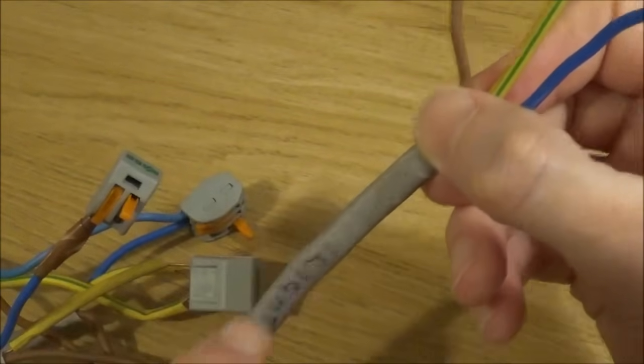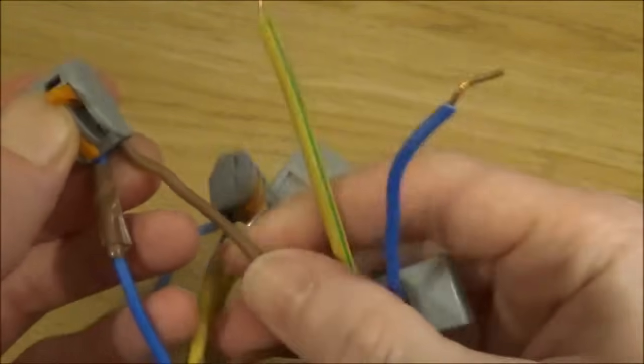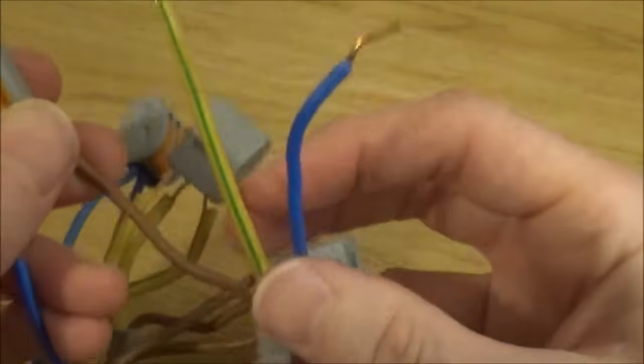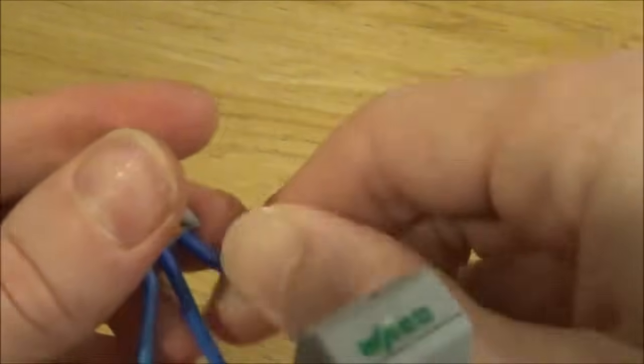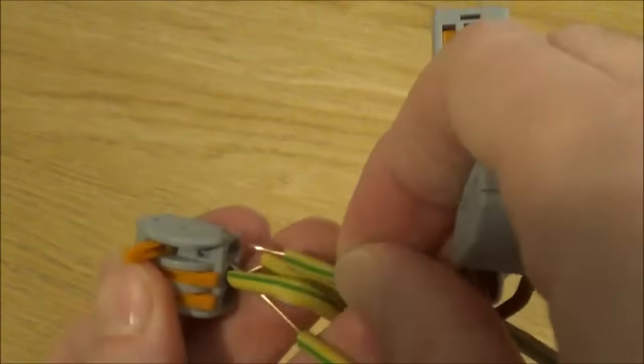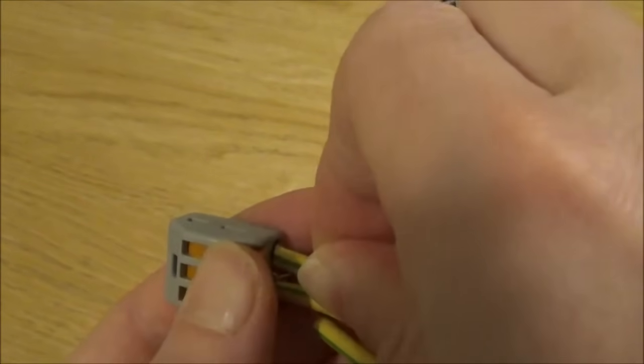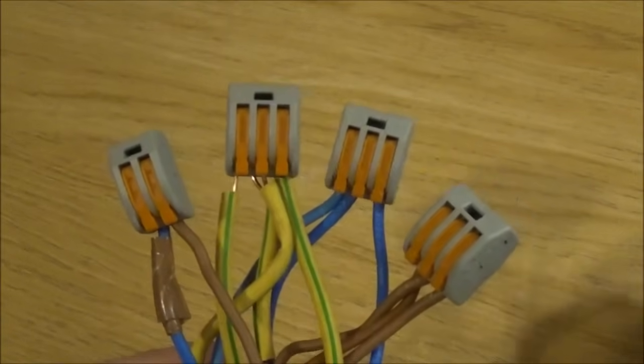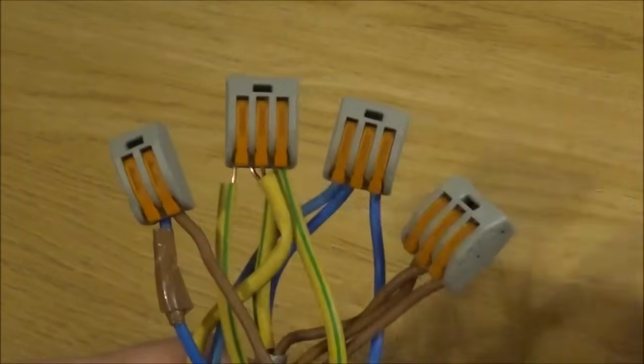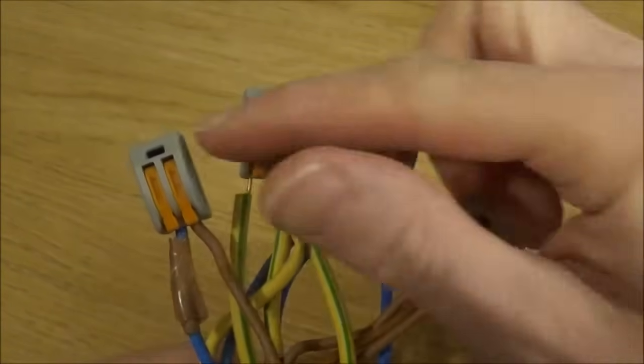Then this cable would go to your light fitting and we put the live into the live to create the switch live. The neutral would go back to the neutral. Because these are only 1.5mm cables we can pop that into the earth and share an earth with another cable. So you can see how versatile these connectors are and that would be how to do a light fitting using these connector blocks.